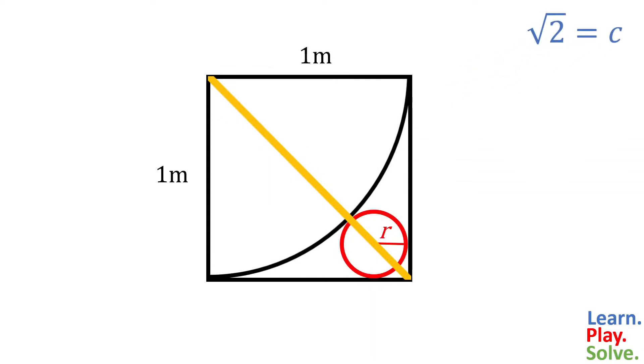Now let's break this diagonal into parts and identify each part separately. We know the radius of the large tire is 1 meter, which already makes up a large part of the diagonal. Then the radius of the small circle makes up a little bit more.